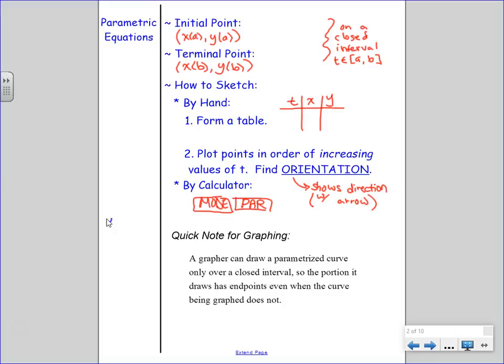Right, so let's quickly go to our calculators because I want us to work with them because we have to be, remember, proficient at our calculator as well as by hand. Two approaches. So let's go ahead and with our calculator, let's see what on earth this quick note is saying. It's saying whether or not the problem gives a closed interval, whether or not you put a closed interval in, like restricting it like piecewise functions, using the division sign to make a graph only for certain x values. Without that, your graphing calculator, according to this quick note, is going to stop and end on its own.